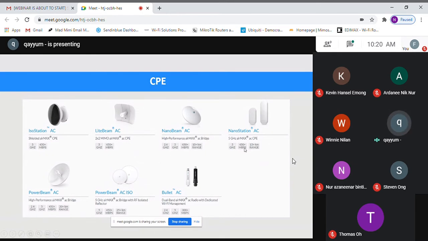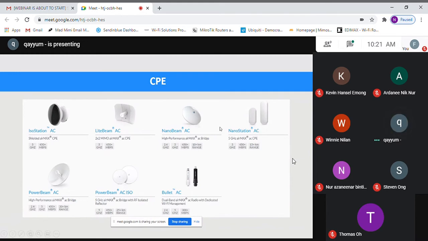The famous one used by our customers would be nano station AC. This one, the right one, because it has a secondary port where you can power up another device. So people use this a lot as a solution for their CCTV. They want to do CCTV for an area, and they want to do point to point or point to multi point. So nano station AC has a secondary port where you can power up maybe another AP, or you can power up the CCTV. So they use this a lot.